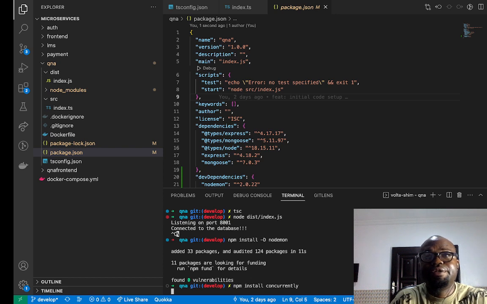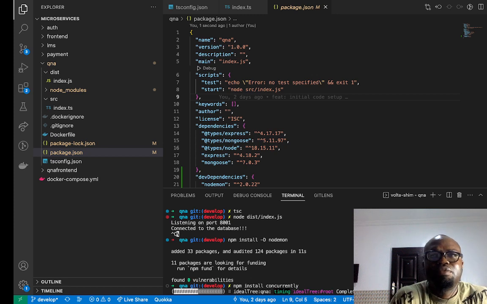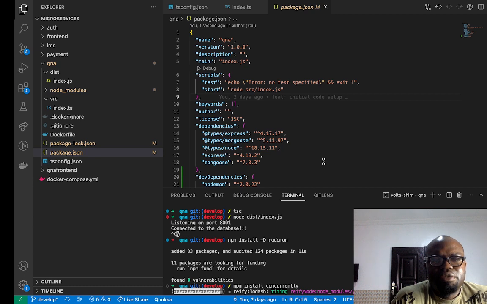Then I'm also gonna install a package known as rimraf. So rimraf is a package that will enable you to, anytime I recompile my TS file, delete everything that is in this folder and recreate it again, which is what I would want to happen. So I'm going to install rimraf. Then with those packages, I should be able to write my scripts that are going to be powering my application henceforth. Okay. So let me wait for the concurrently to finish installing.